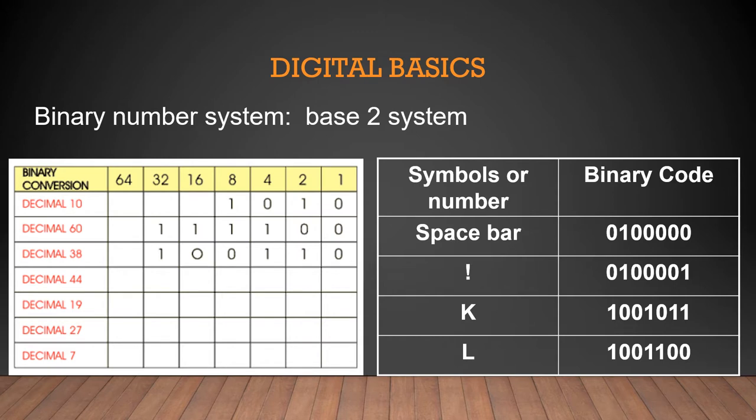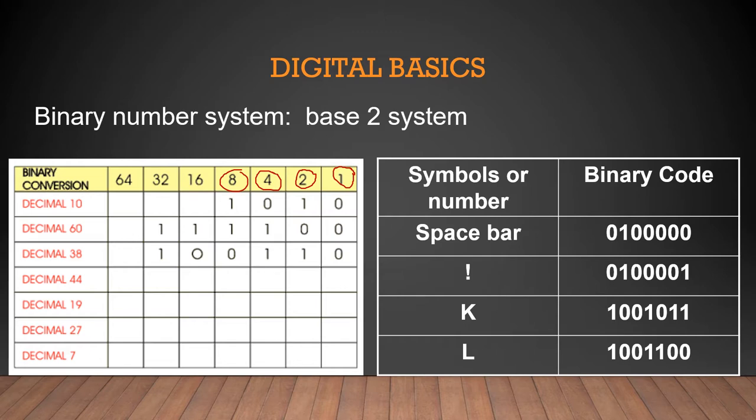Each place in the number represents 2 times the number to the right. So 1 times 2 is 2. 2 times 2 is 4. 4 times 2 is 8, and so on. Okay, so that's the binary conversion. That's how we determine the binary conversion: we're taking the original number in the placeholder and multiplying it by 2 to give the next placeholder.